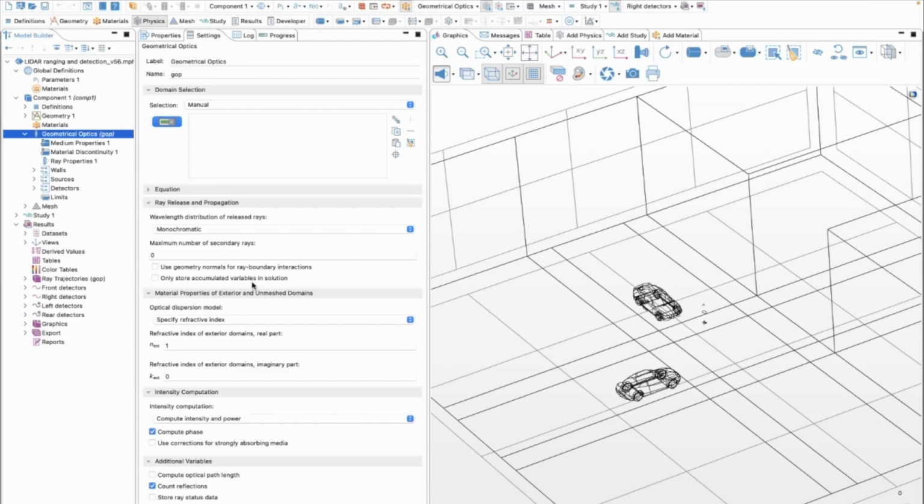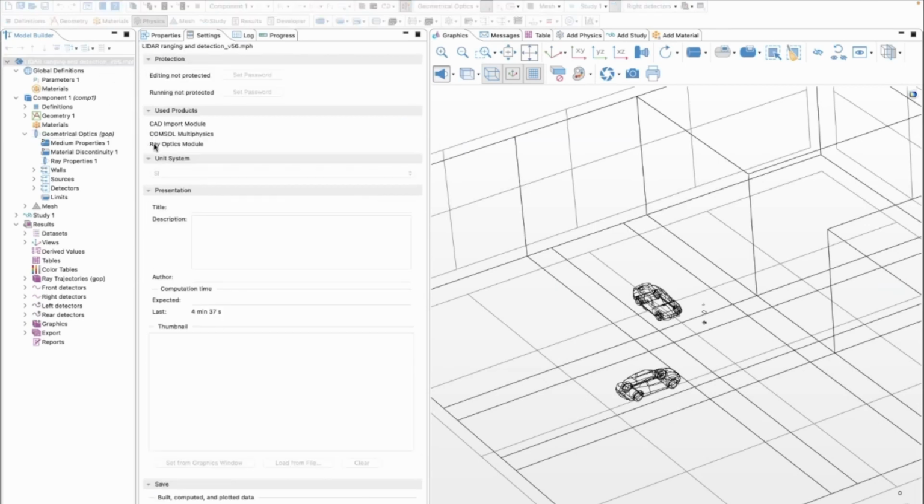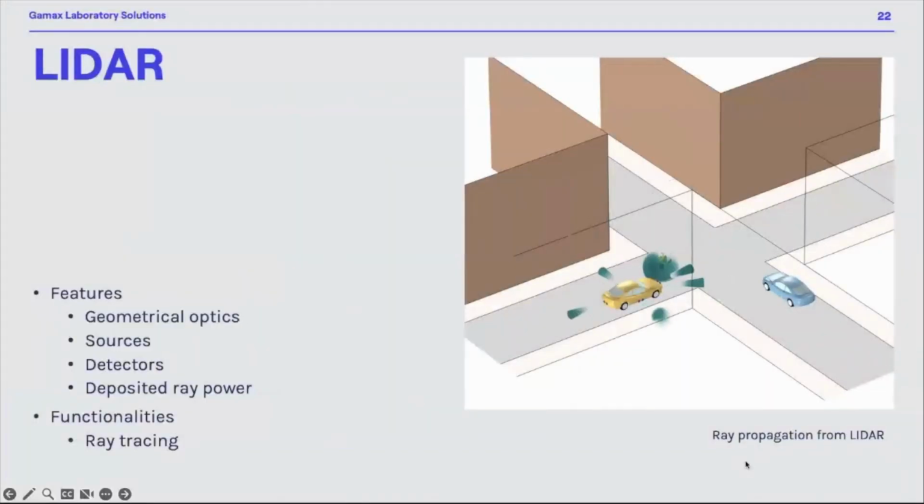Based on the physics interfaces, the wavelength and the geometrical size, you can have different solutions, different physics interfaces. So not just RF, also ray optics comes into play, which you can use for detection. And that was our other example, this LIDAR detection.